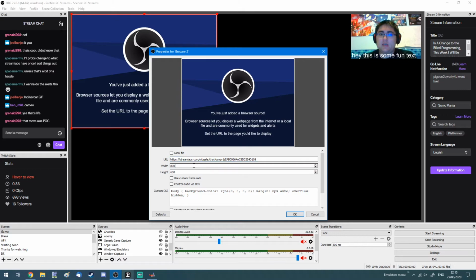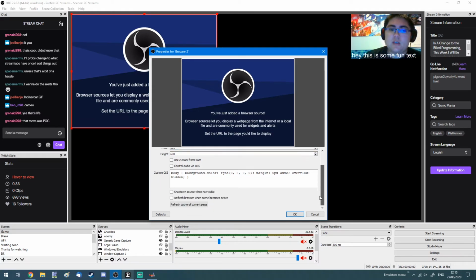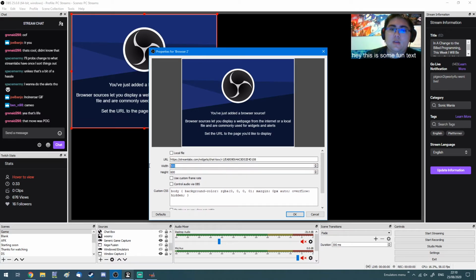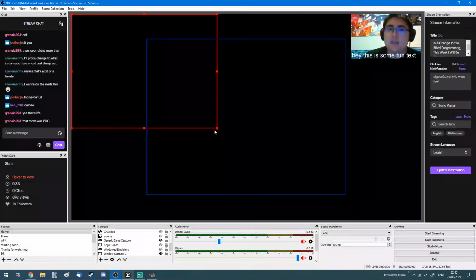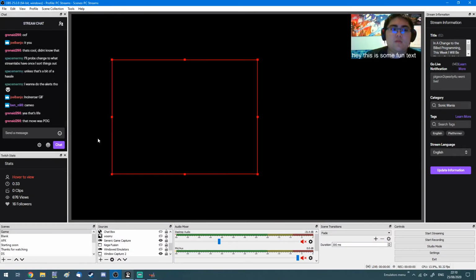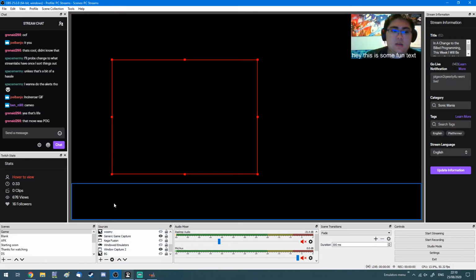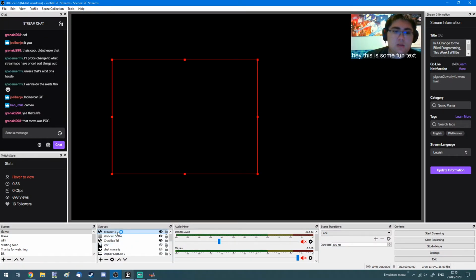And then in OBS you can change the size of it. Because if you change the size of it by using the controls on the editor, like on the canvas, it will stretch it rather than just making it bigger. So for a chat box, you would want to change the size here. Obviously I don't really need another chat box on here because I already have a chat box, so we're going to get rid of that.